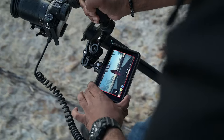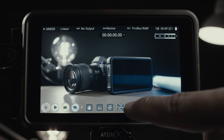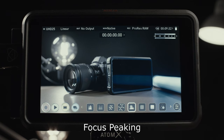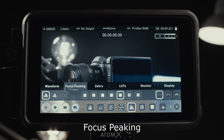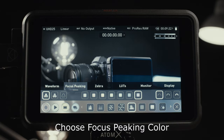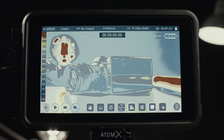Now let's have a look at the Ninja V and how the tools can help you shoot better content. At times, we end up filming in manual focus. By having manual focus, you're able to control what part of the footage is in focus. You'll come to situations where your focus peaking color is the same color as the subject or object you're trying to focus on. The monitor allows you to choose the color for your focus peaking. A great way to expose is by using false color. You can use waveform, false color, zebra — many options are available.